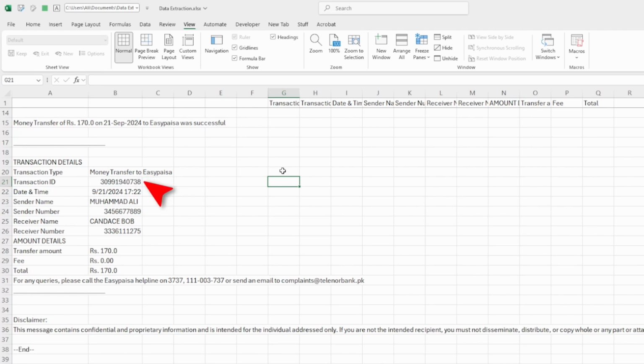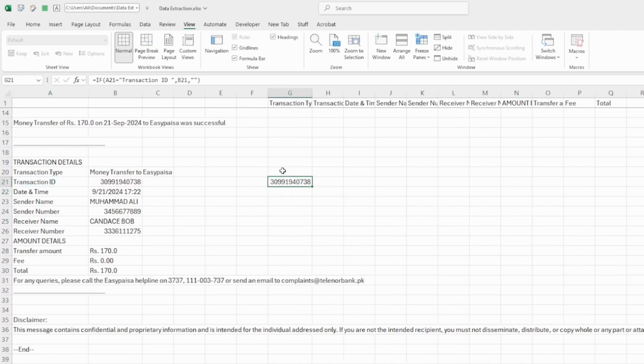So let's start building up the formula. So we say if this value equals, I'm just going to say placeholder for now, I'm just going to copy and paste transaction ID here later. If this is true, then we will simply return this value, and if it's false, we will say blank. And I just copy and paste this value here, transaction ID. Here's our formula. Let me fill in the value, and you can see it has returned this value.